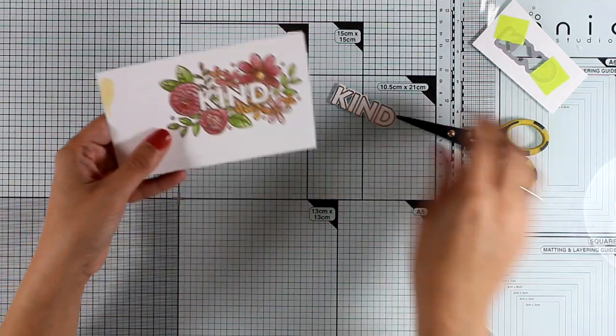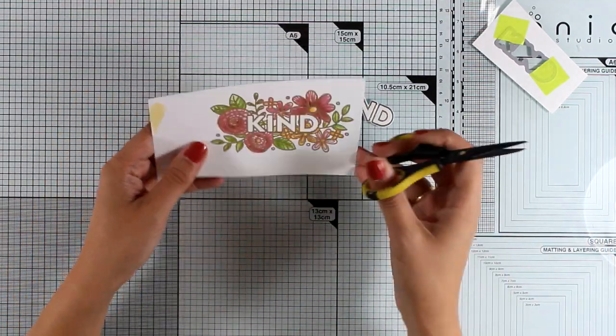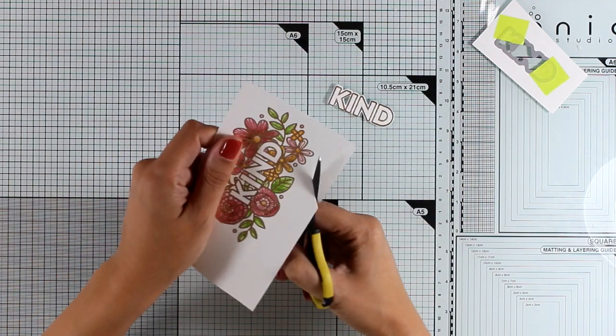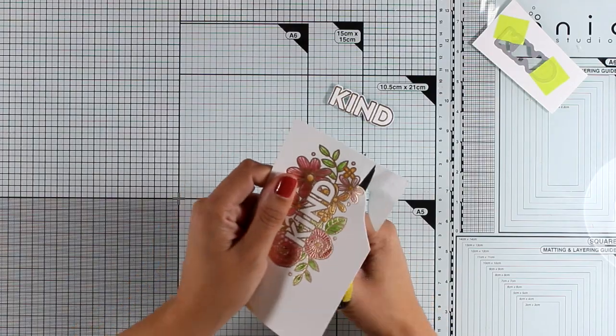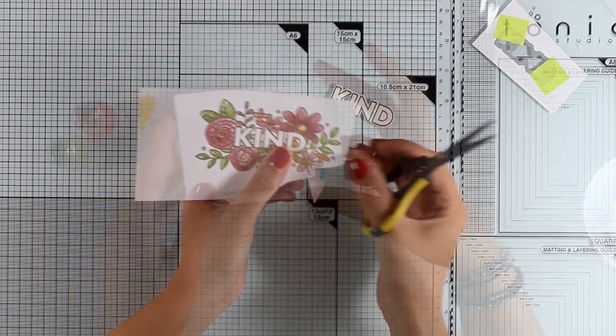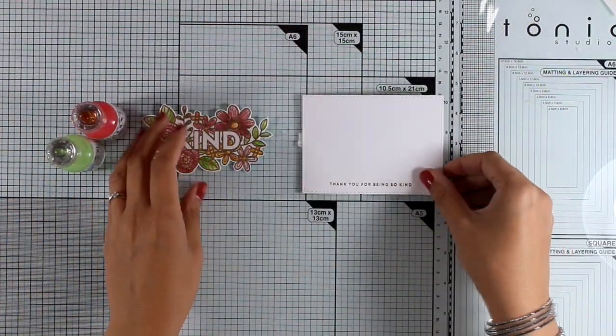So I used the die included in the kit to cut out the word kind, and now with my scissors I'm going to go around that flower arrangement and cut it out. As I'm cutting it out, I'm leaving a white border all around, which is going to make my life easier.